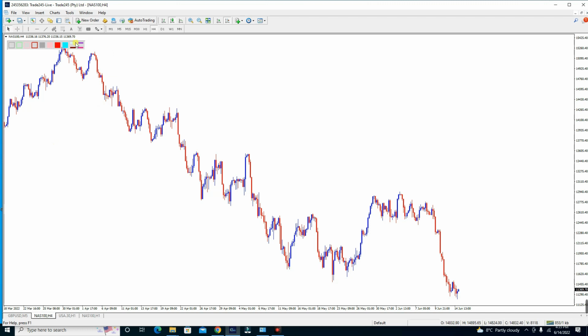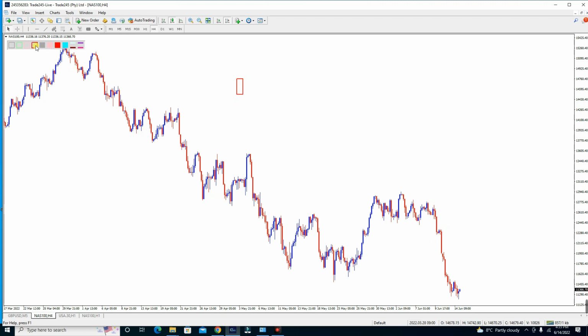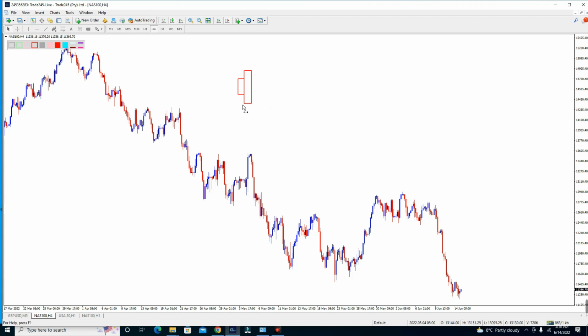This candlestick confirmation is very basic. For every beginner, I think this is the first type of candlestick formation one learns, and this is the bullish engulfing or bearish engulfing. I'm going to talk about how you can look out for this pattern in the market, and you can also increase your probability by waiting for just this. Be it you're trading Nasdaq, US30, or any other currency, this works.